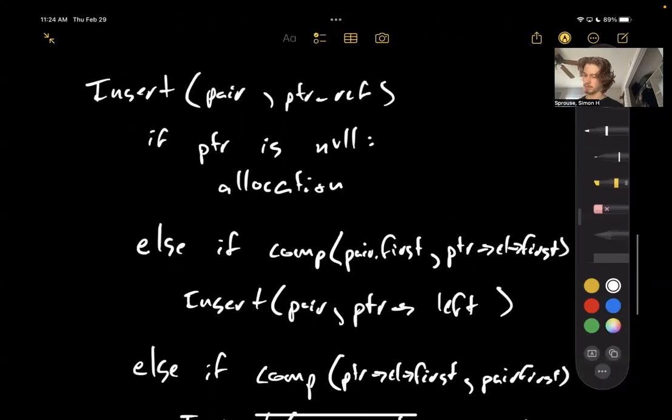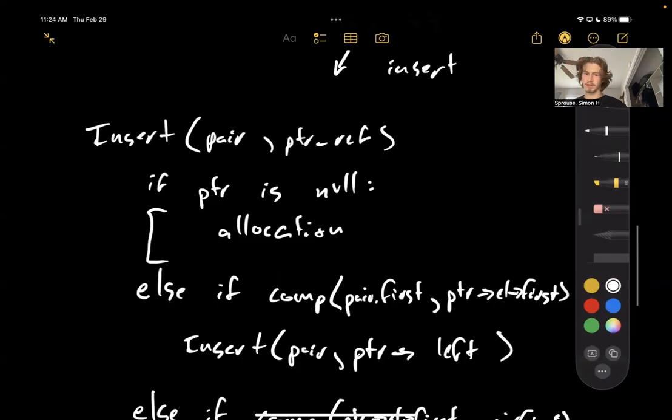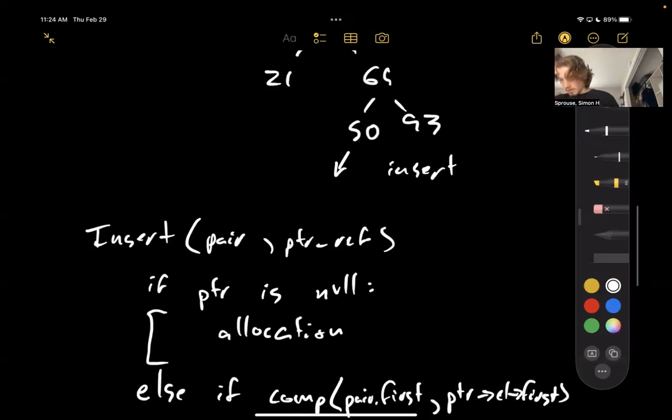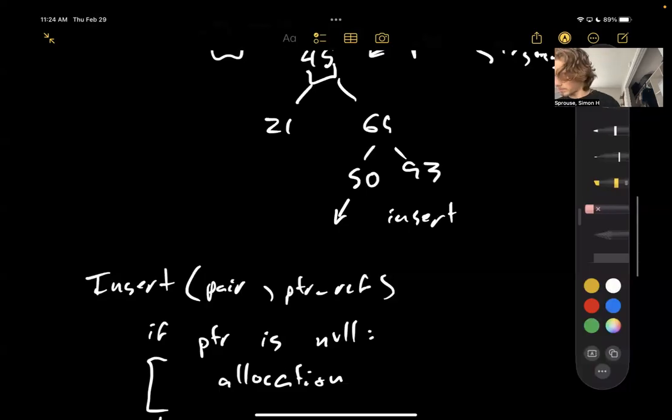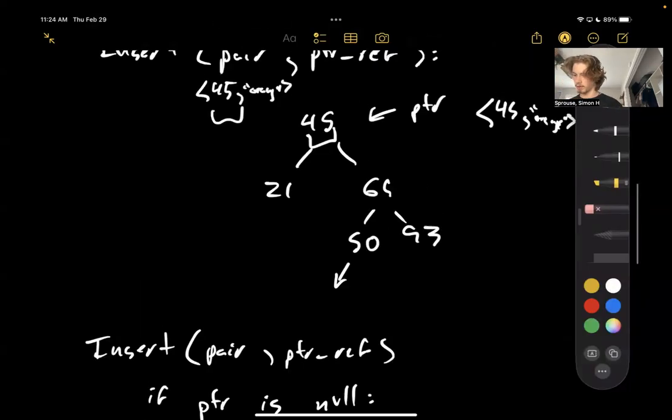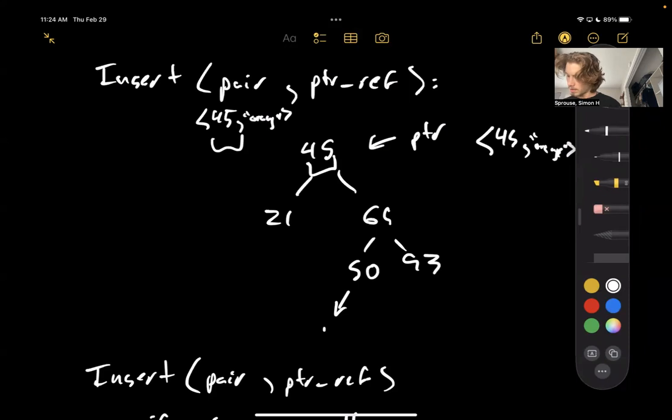Now I skipped this step. We need to talk about this. So what actually happens? Assuming that we found the null pointer where the insert needs to happen, which is in fact here, then we need to allocate a new binary node. But there's still the issue of how do we connect this node, which is currently a leaf, to the last node that saw it, right?